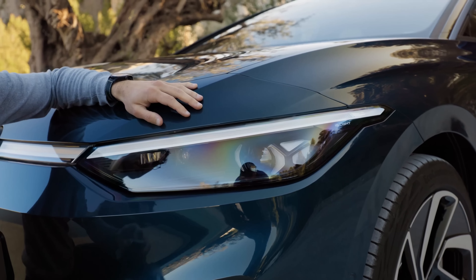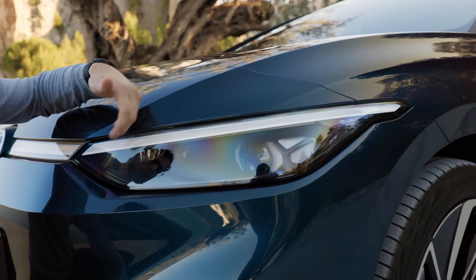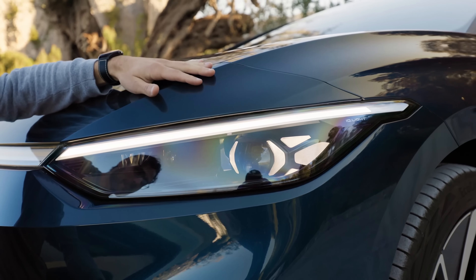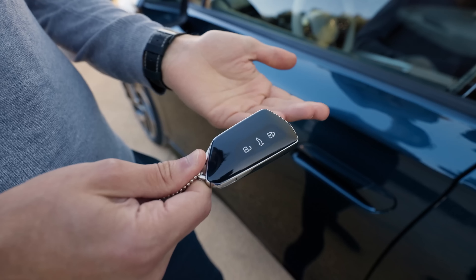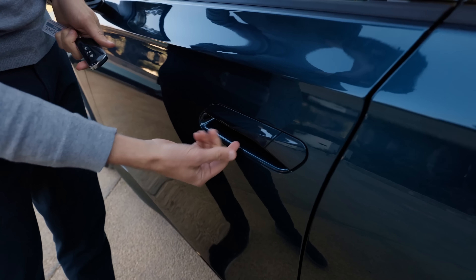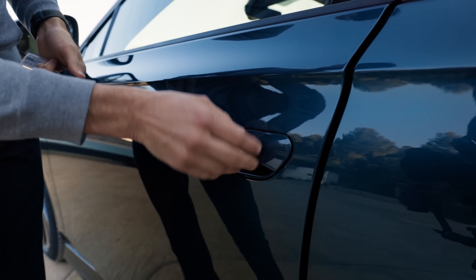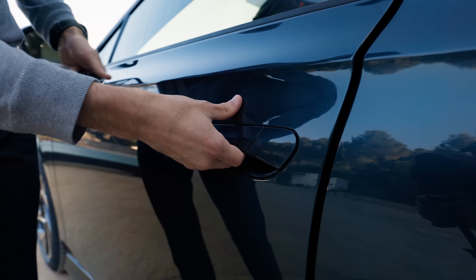This is the goodbye feature in the front — it goes down. And when you open the vehicle again, you have a welcoming signature: it goes up and illuminates in this cascading style. Now to the key fob — this is the standard high-gloss one; I think a new design would be more suitable. Then here, flush door handles with haptic feedback at the back part when you open them. And if everything should fail, there's still a manual phase where you can fold the whole thing up.